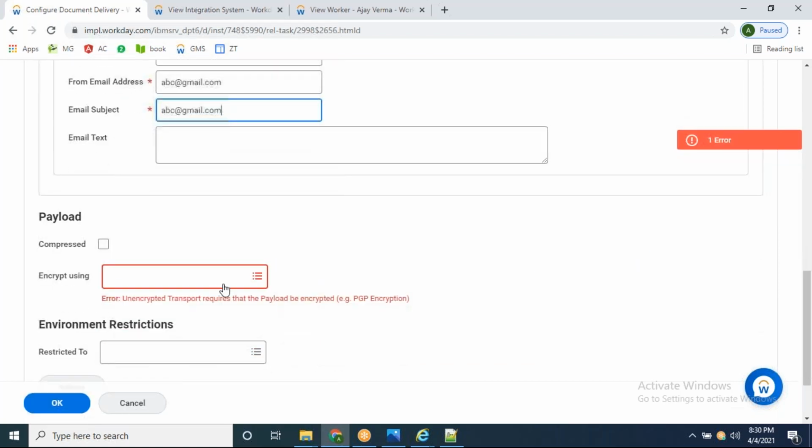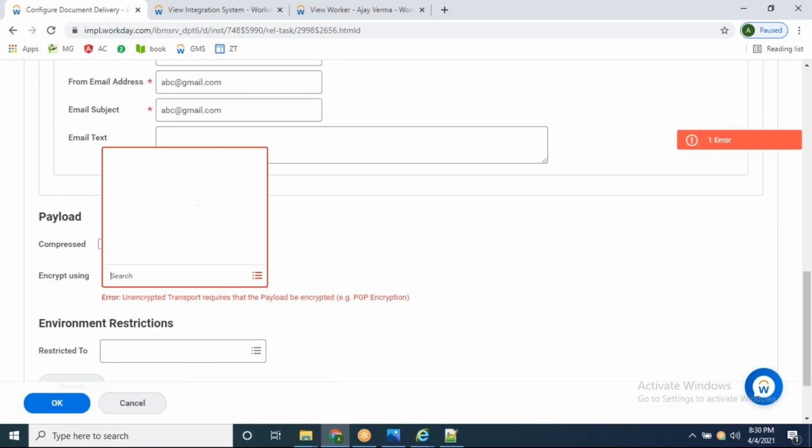Okay, I have this. Okay, encryption type. Now guys, here I'm asking my third party system to get this data. So guys, there is a concept of encryption and decryption. Again, this has nothing to do with Workday. Anyone who understands how encryption and decryption work will be able to understand this. Now what is encryption and decryption? I'm just going to give you an overview. Now guys, what I'm doing, I am sending Workday data to Oracle. How would Oracle get to know that the data is given by Workday?